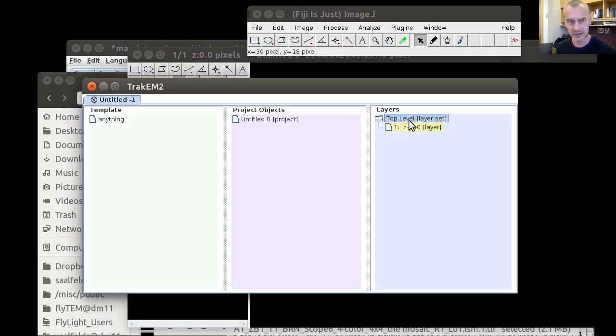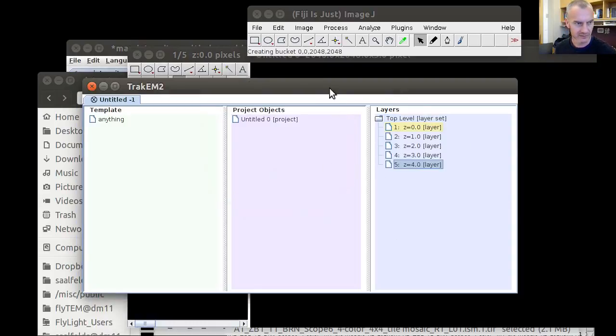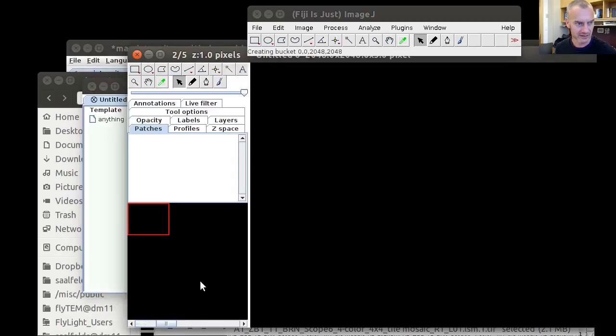And in order to get a better idea of what our lens correction model is eventually doing, we're going to process that as an individual channel twice and then compare the results. So here we add many new layers, 5 in fact, and we're going to skip over the existing one. So we have 5 individual layers that we can scroll through here in the canvas window.